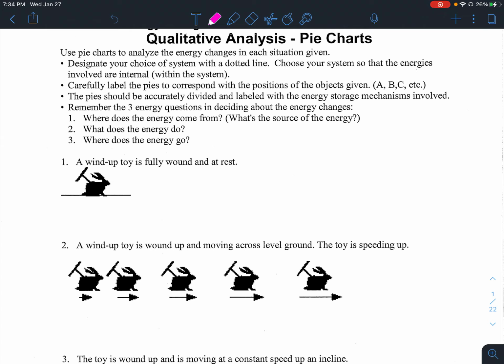So if we look at this wind-up toy fully wound up and at rest, it's got all what we can call potential energy. We're not going to necessarily call it elastic potential energy. There's a bunch of types of potential energy: chemical potential energy, elastic potential energy, gravitational potential energy. What does potential mean? It means the ability to. So if somebody says you have the ability to be a great lacrosse player, a soccer star, a great surgeon, that means if you take the right steps, that can be your future, but it's not necessarily what's going to go into effect. So as far as energy goes, potential means stored.